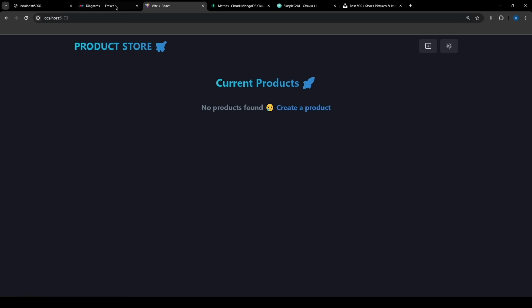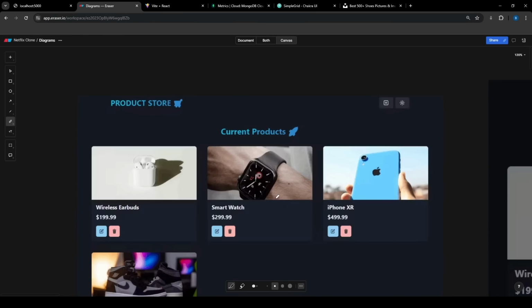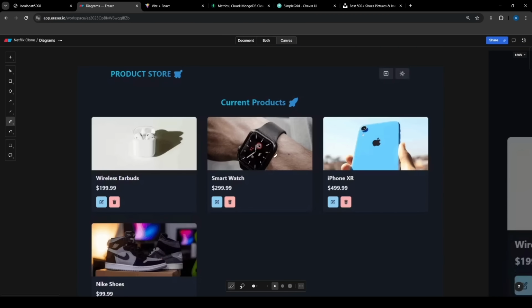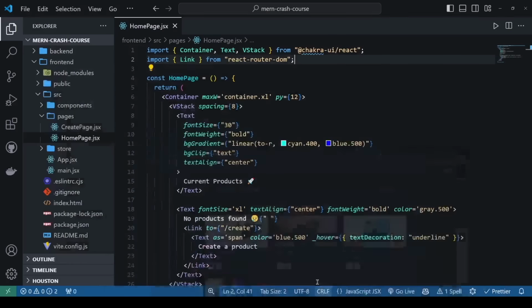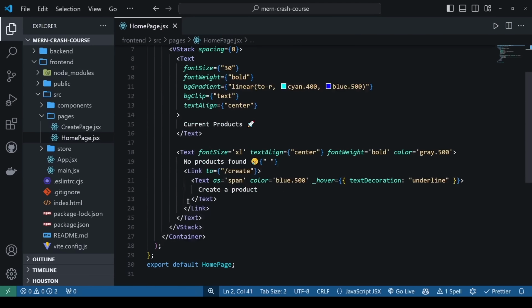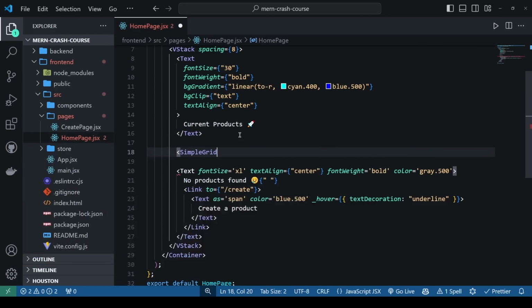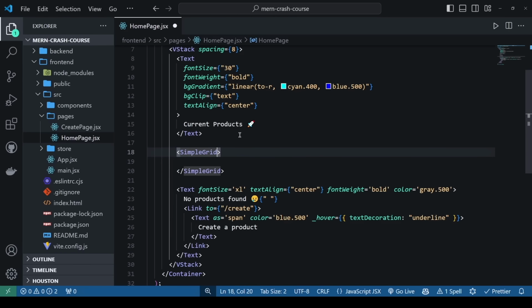And maybe it is time to build the product cards under that simple grid component. So we are going to see 3 different cards on larger screens. We're going to see two cards on the medium screens and 1 card in smaller screens. So we're going to see what that means basically. Before here, I will say simple grid component. Get it from Chakra UI, and we're gonna give our styles.